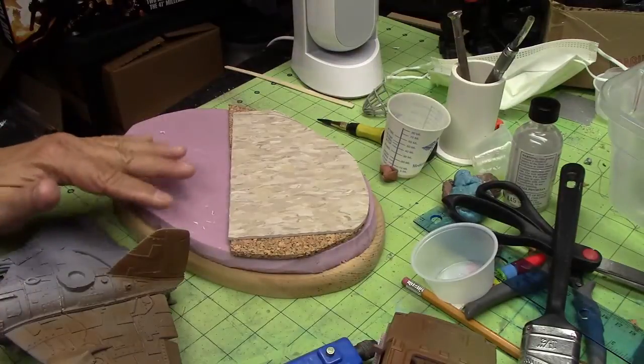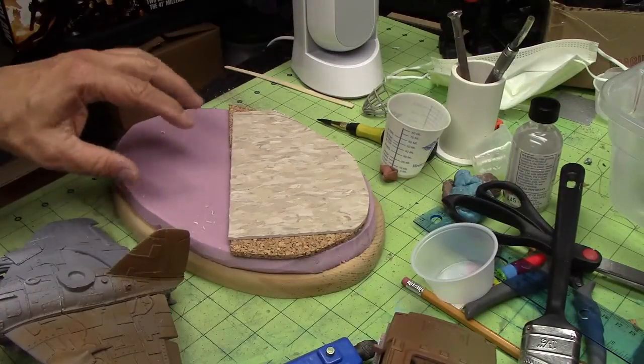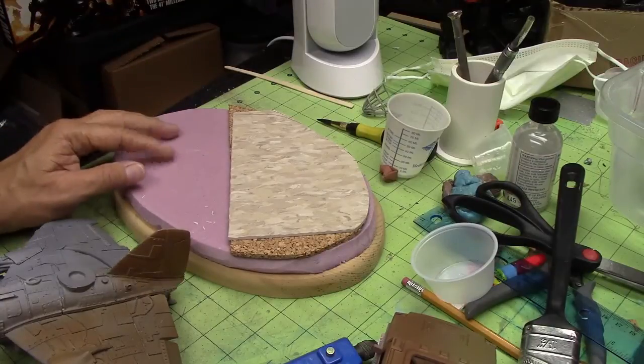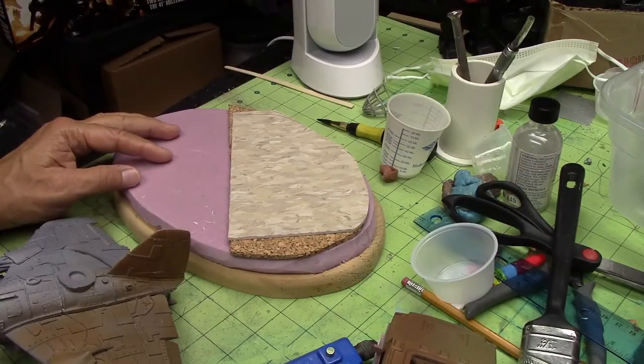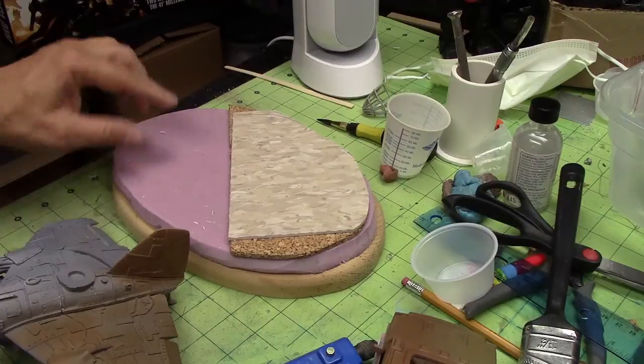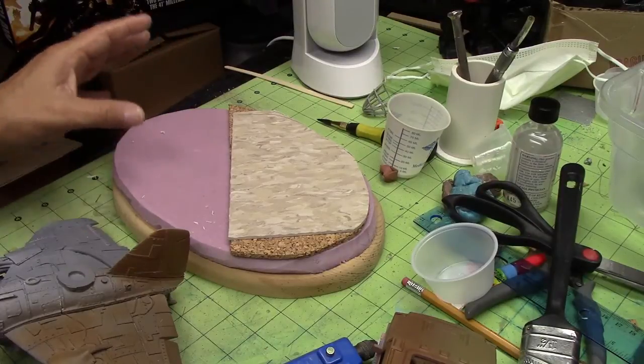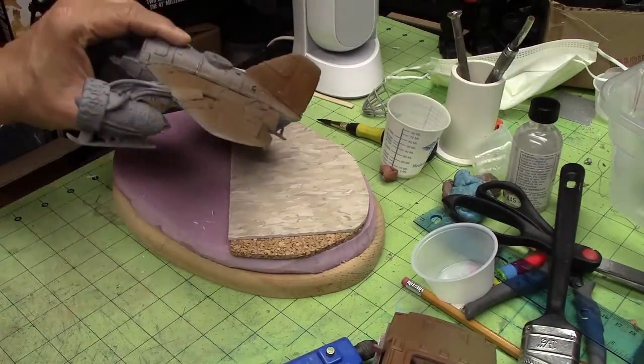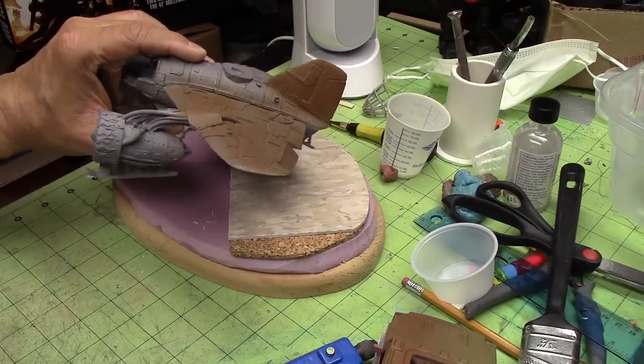Then I'm going to do some field work here, some undulations, some rocks, a bunch of grass, maybe some old plane parts. I bought some orc bomber bits off of eBay, maybe a couple of wings there, then singed grass where there was a fire from crashed planes before, just to give it a little more narrative and something eye-catching. And then I want the plane to be taking off, as you see right there.